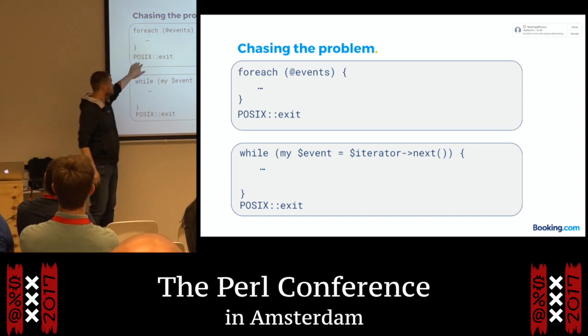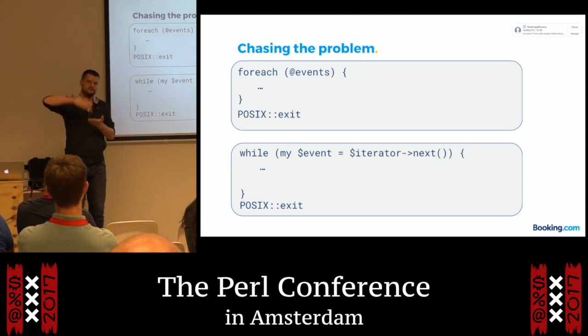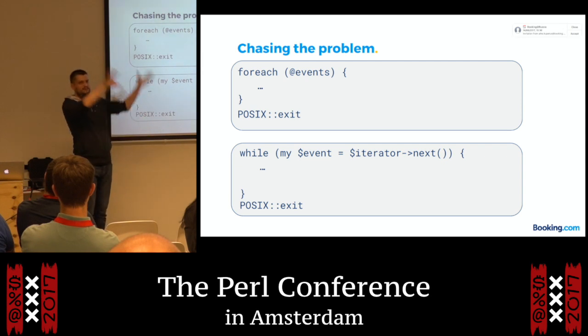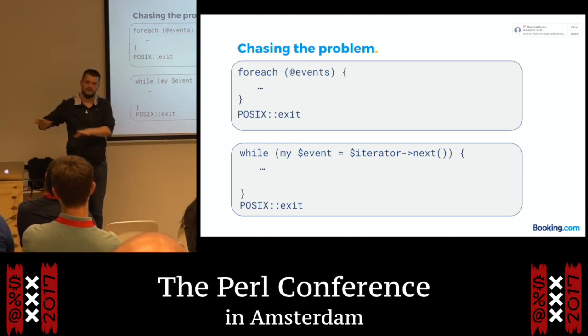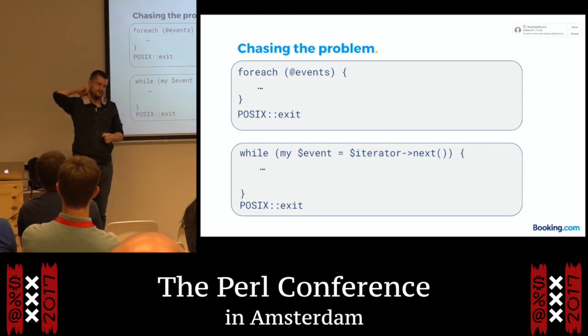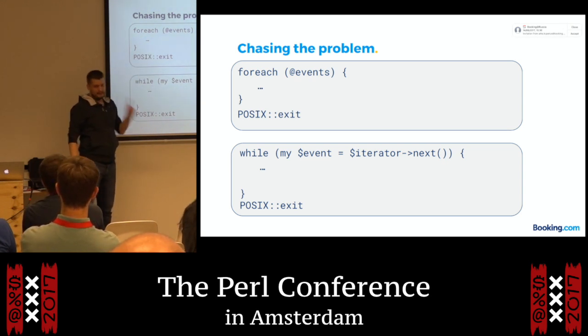If you do a simple exit here, your Perl will start deallocating all the things. It will start decrementing counters, copying the entire memory set into the forked process just to immediately destroy it. This is a massive spike of memory usage and a massive spike of CPU usage. So this is why we did the POSIX exit.